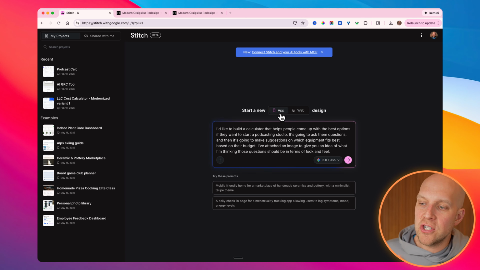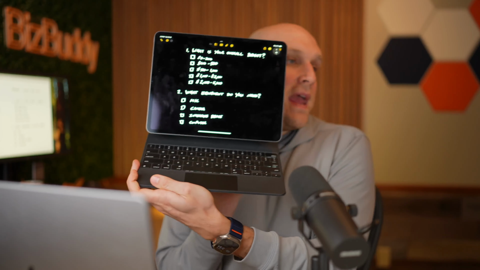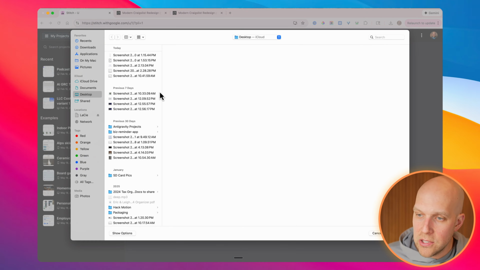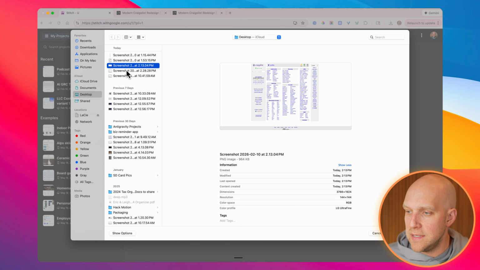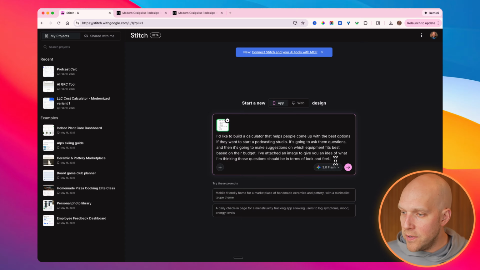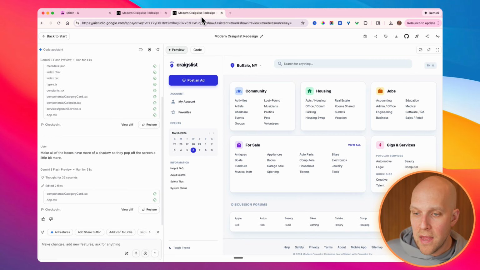So this is probably going to be functioning more like an app. And what you can see right here is a little graphic that I've created and simply did inside of Apple Notes. And then I took a screenshot of that graphic. So I want you to see how basic and ugly this looks, all right? So I've actually just done some brainstorming with this Apple Pencil, and then what I'm going to do is click next.